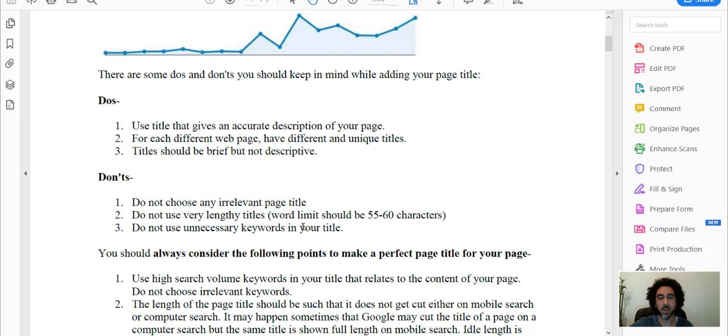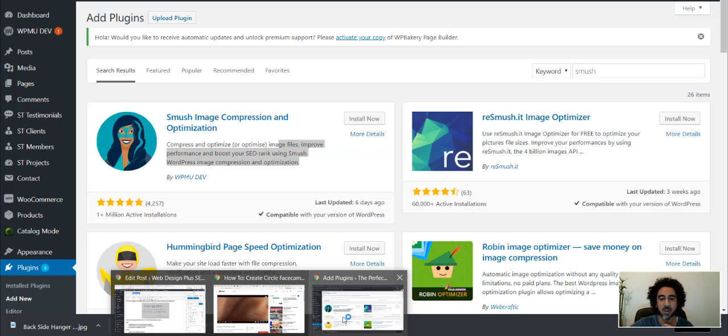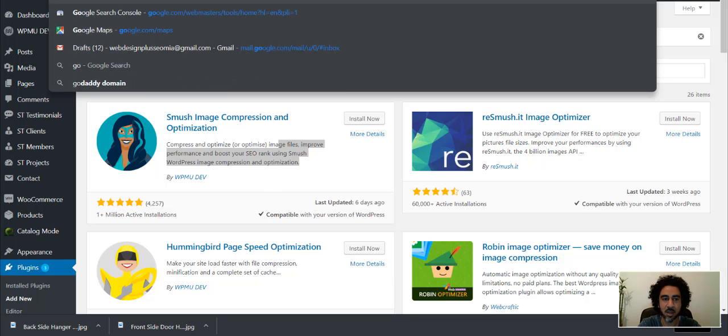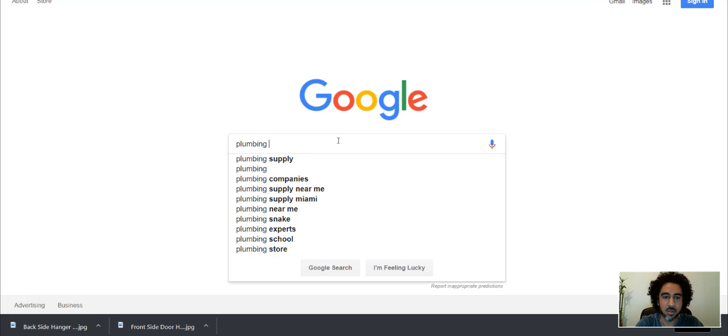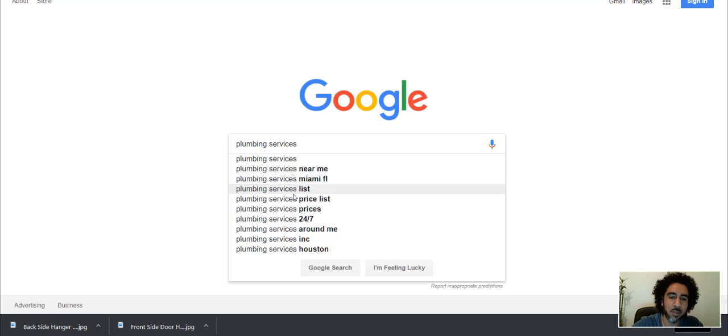You can use many different tools online. Ubersuggest is a great free tool. A very great free tool I'm going to show you right here. You can also use Google itself to go ahead and do your research. Let's type in, let's say, plumbing services. So you can go ahead and see right here, this is a great easy tool that helps you distinguish stuff that people are searching for. These are very important things when people type in plumbing services. This is the most important things people are looking for.